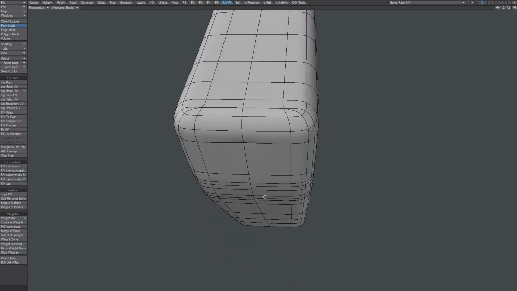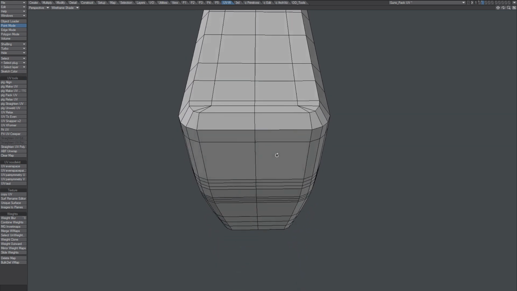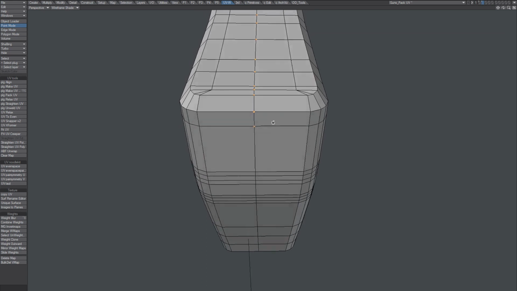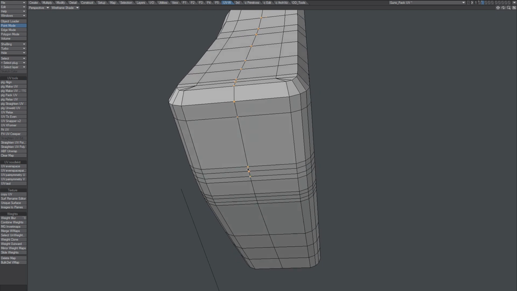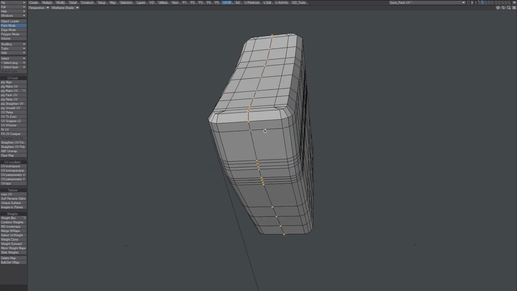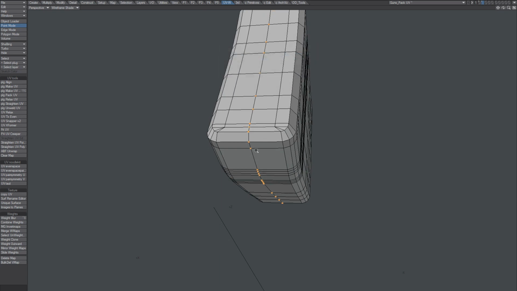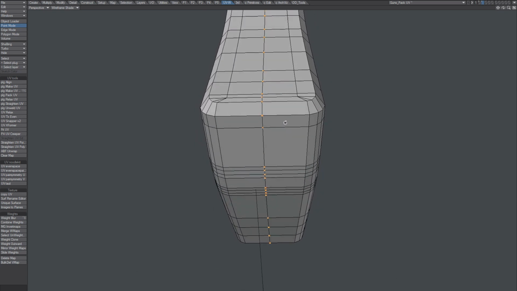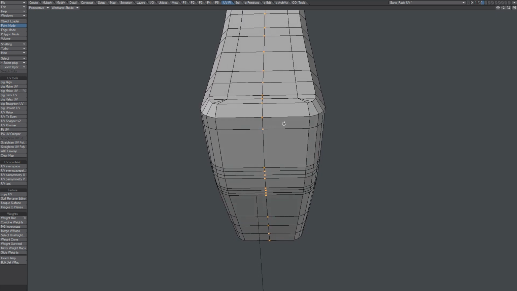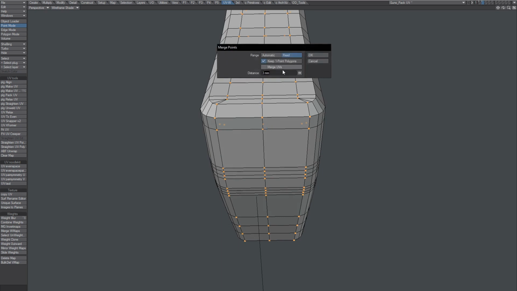Not sure where the problem is. Let's see. Not sure why this. Something is quite off.